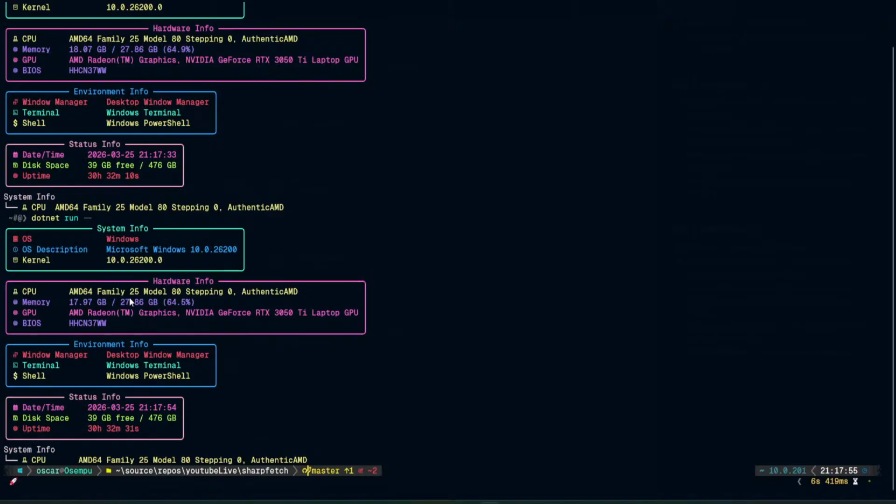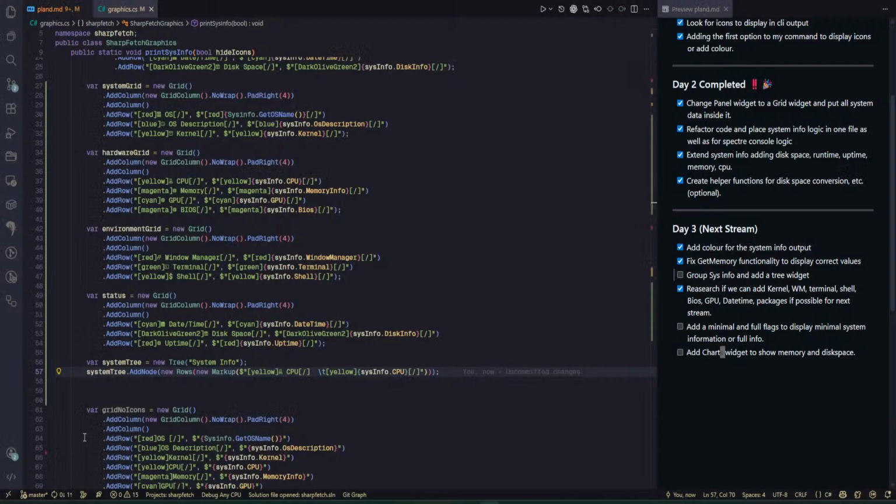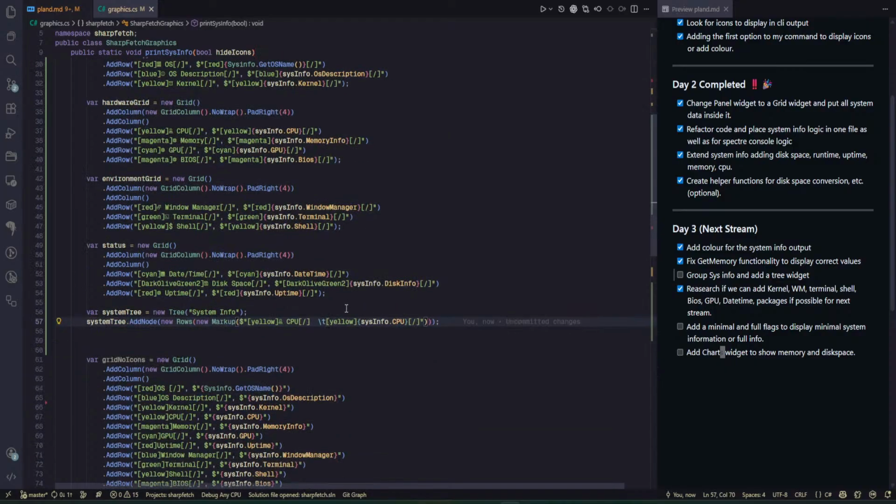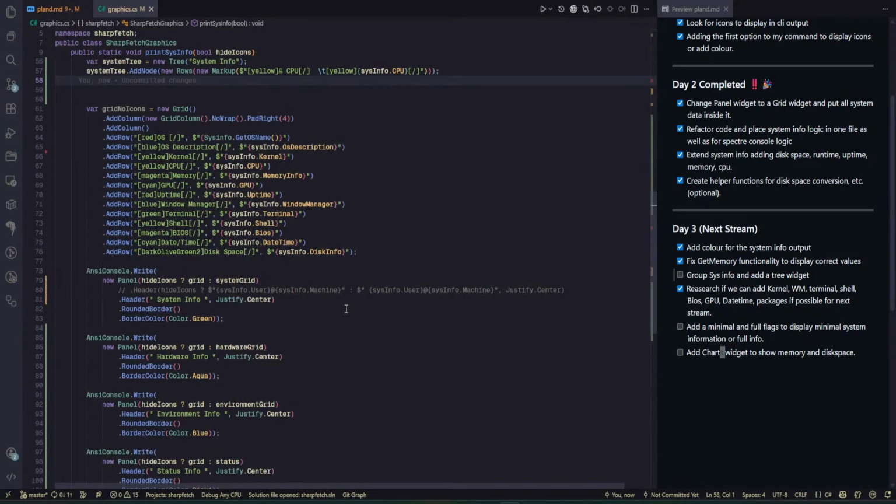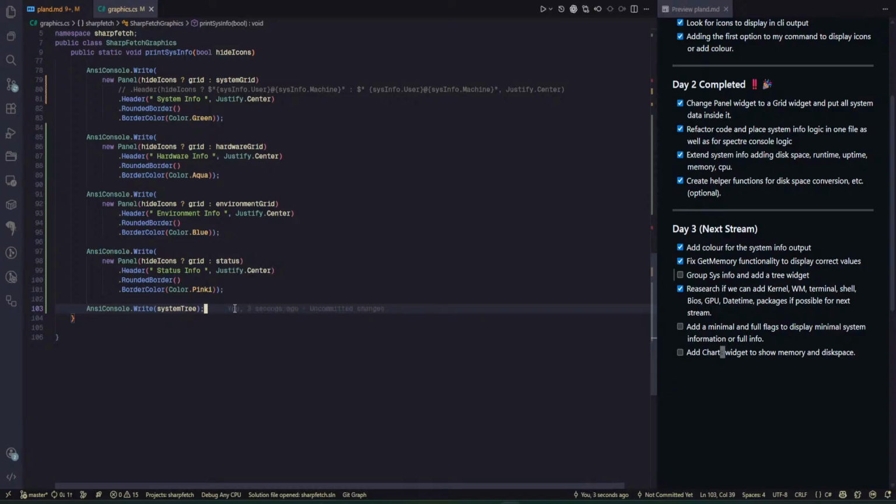Maybe we can make different versions. We can make a version using panels to bring the different system information, system, hardware, environment, status, and we can do it inside panels, and also one more for doing it with trees. So for now, let us just comment out this line.